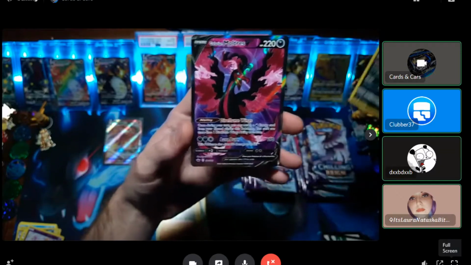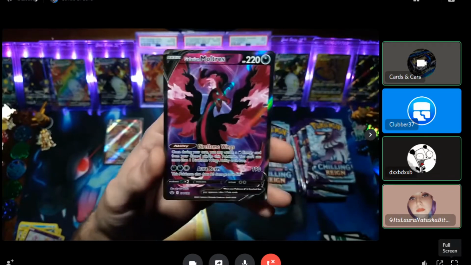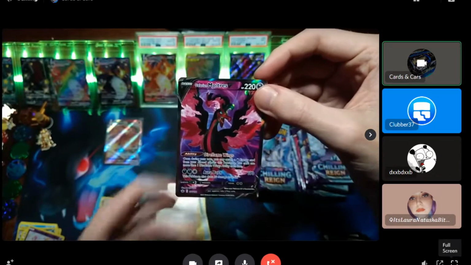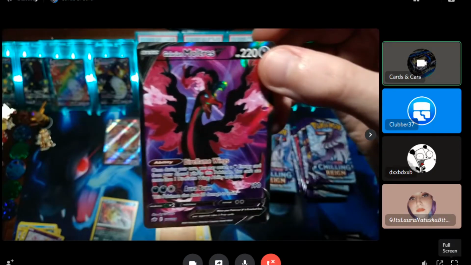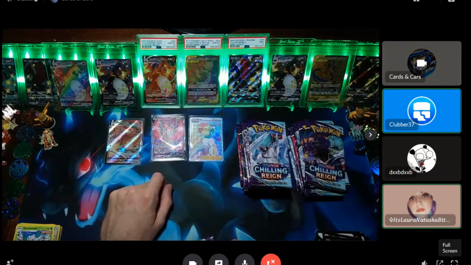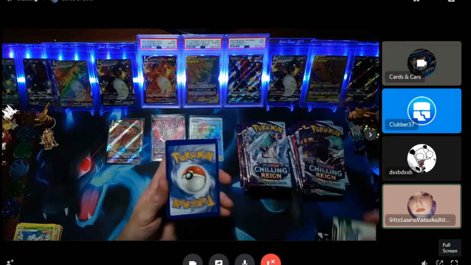Come on. Let's go, bro. Let's go, bro. The centering is not perfect, but it's still pretty good centered. Let's go. It's beautiful, though. The surface looks great. Let's go. Oh, nice. All right, that's what I want to see.